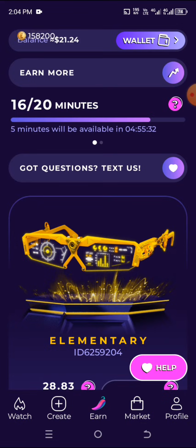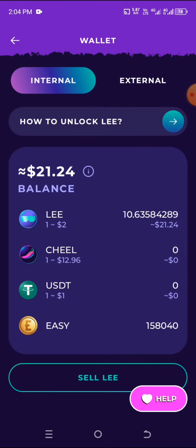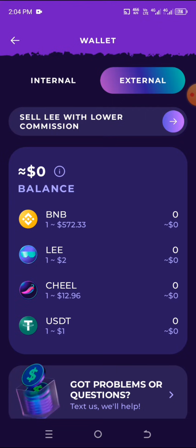You click on your wallet. Then you have both an internal wallet and an external wallet. For the external wallet, you connect your BNB wallet to it. That is the place you can withdraw your money from. Please know that it's not just your direct wallet that you connect to this app, but your Web3 wallet from Binance.